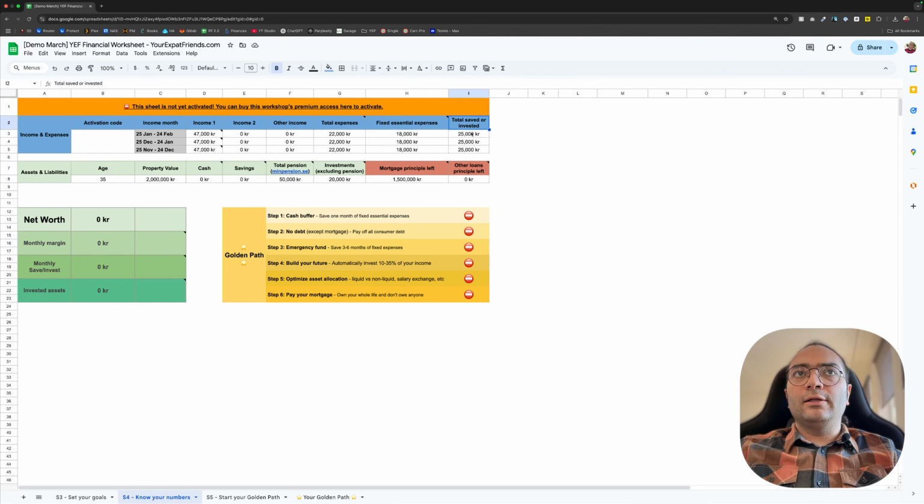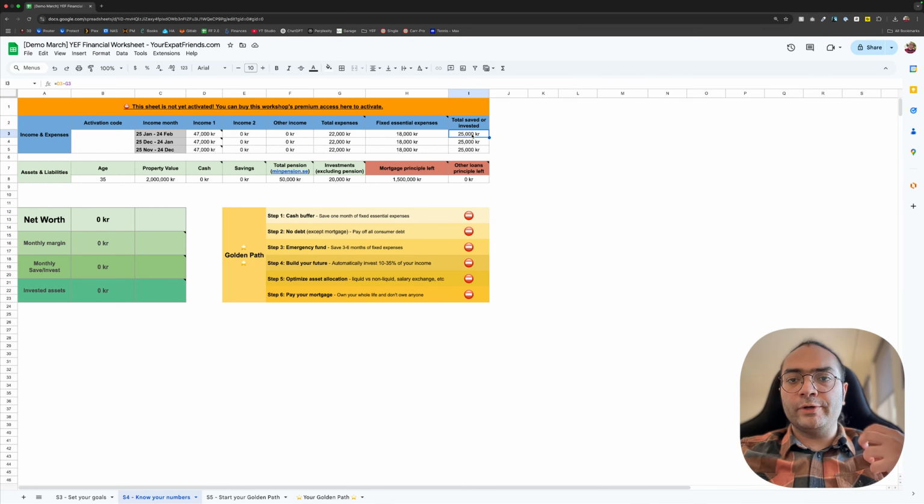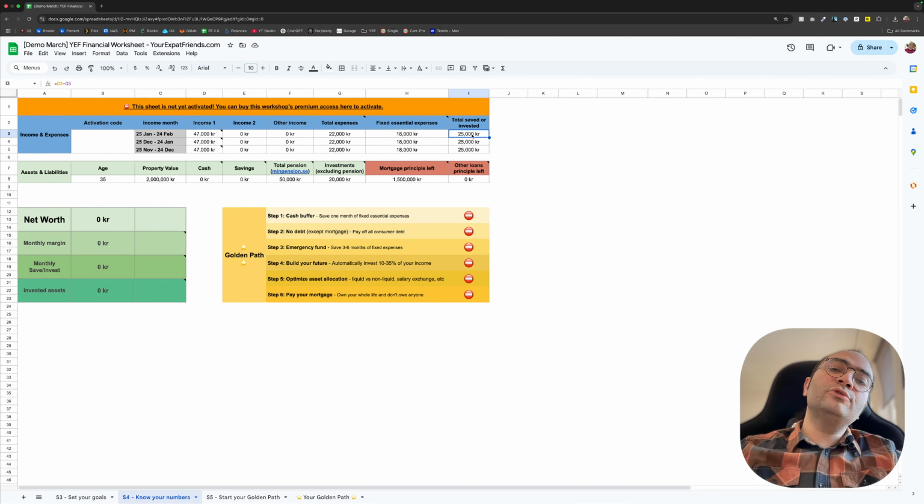And then on the last column, if you already save and invest any amount per month. So two ways to think about this. One is saving, which just means keeping cash. So if you have some cash left over in that month in your account, or you are more intentional about it and you actually move it into a savings account, for example, you can consider all of that as saving. If you also do investing, if you have an ISK account that you regularly or on that month particularly, you have moved some money in and bought some stocks or funds or whatever, include that as well.